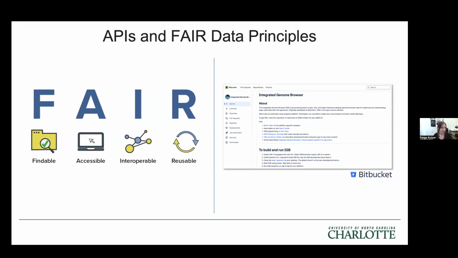So that leads me into the FAIR data principles and APIs that have brought us here together. We're a small research lab and funding is not promised forever, so these software projects that we're putting out ideally will persist after us. Creating connections and integrations that make these apps able to talk to each other, as well as putting all of our source code online, freely available on places like Bitbucket, is how we're trying to strive towards these FAIR data principles, and we feel we really align with AgBioData's mission in that way.